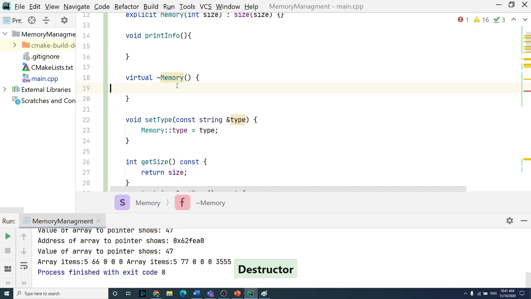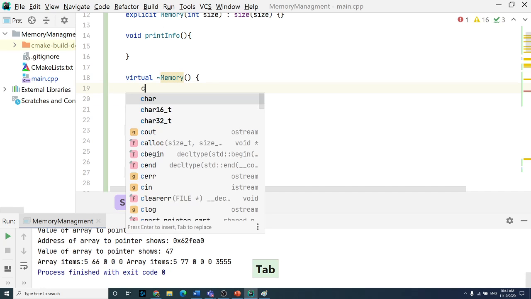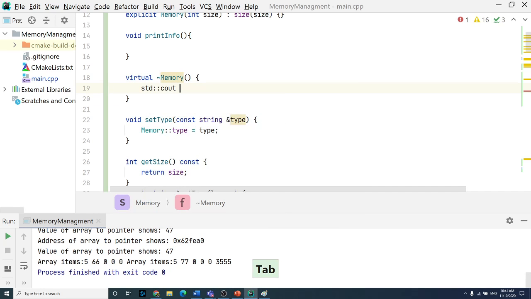Destructor, std cout object and destroy.